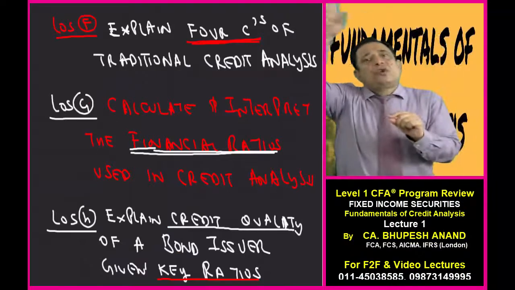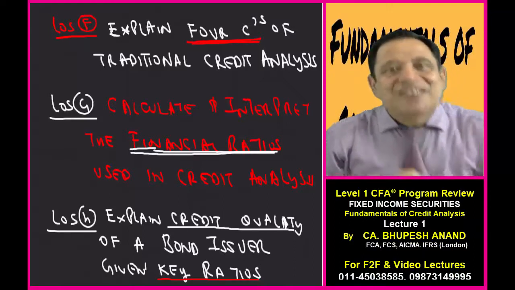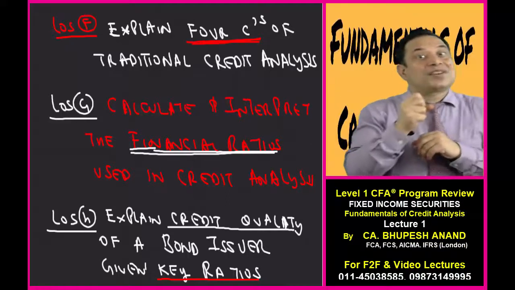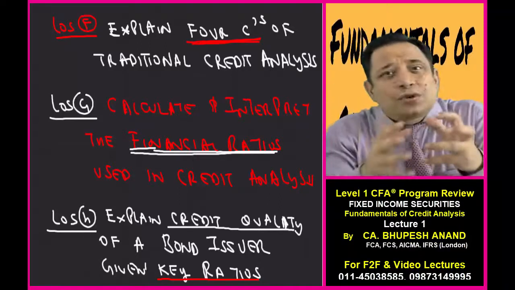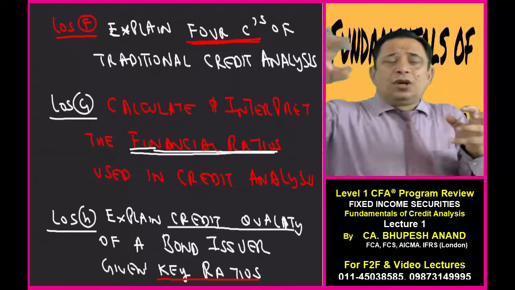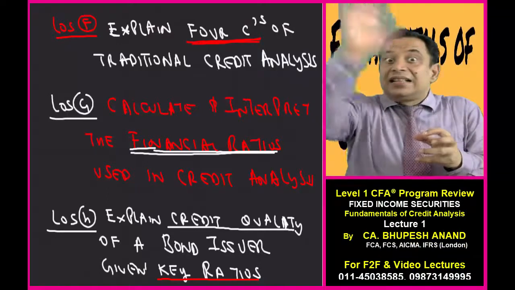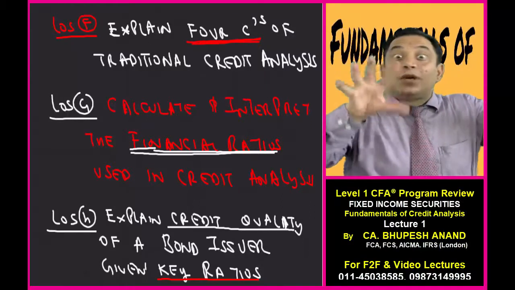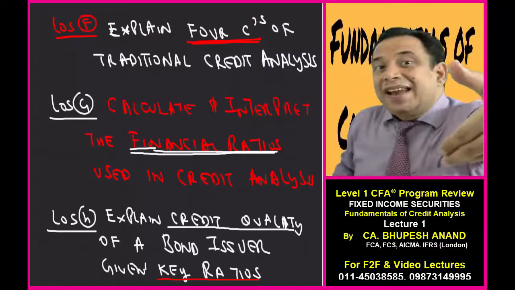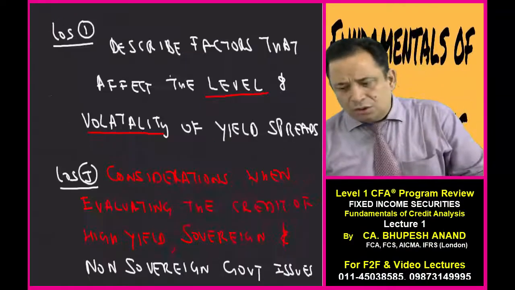And traditionally, what 4Cs were we doing? We will be discussing with financial ratios, as we have discussed in financial reporting, how to calculate profitability ratios, debt equity ratios, long-term solvency ratios, and short-term solvency ratios. Just like a human being, a doctor checks blood pressure, sugar level, diabetes level, ECG, heart level, kidney function level, so that the doctor can analyze the human body properly and diagnose the problems. Similarly, with the CFA, an analyst can diagnose the problem by financial ratios and the credit quality. So we'll be doing all this.